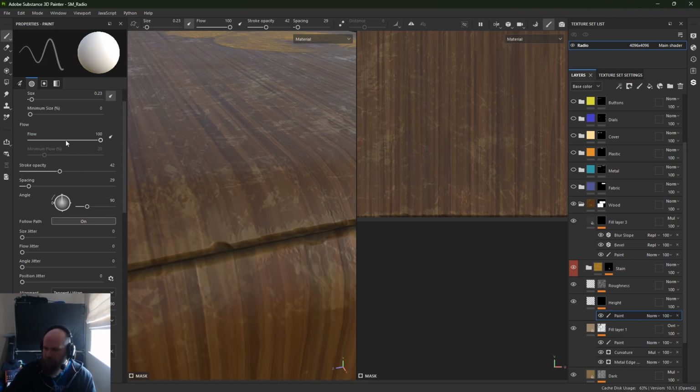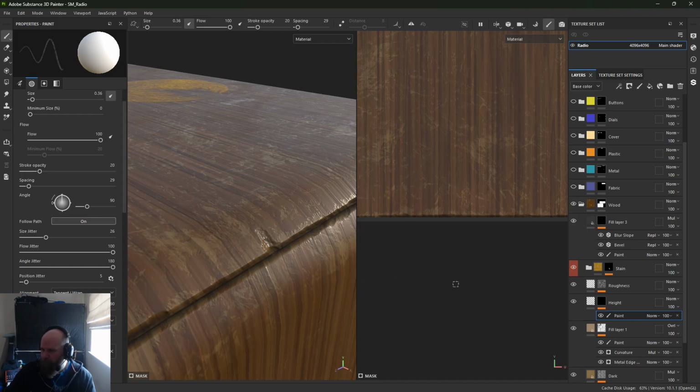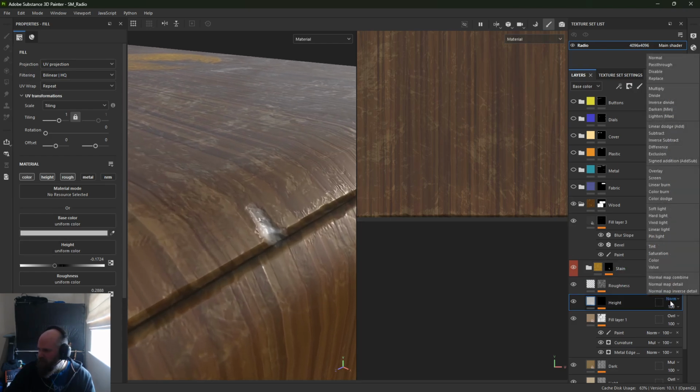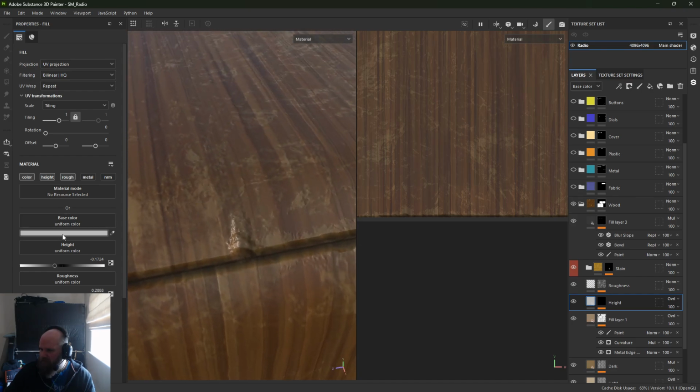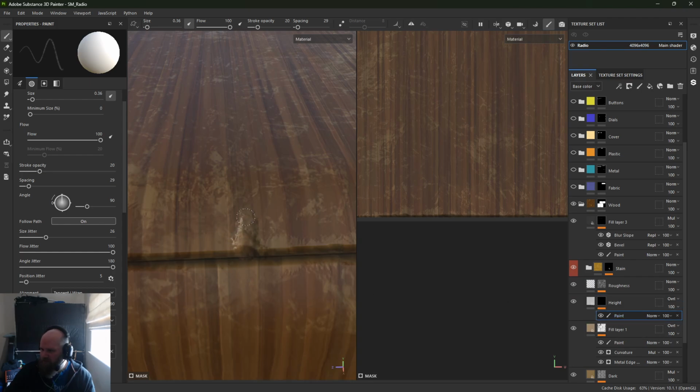Maybe chill the stroke opacity down. And maybe I do a bit of flow jitter, angle jitter, tiny bit of size jitter, and a fraction of position jitter. There we go. I can start to chip some of this stuff out like that. In fact, I'm going to just add a colour on top of this as well, and that colour is going to be overlaying or something, and that roughness is going to be very rough. And effectively what I'm doing here is I'm just giving myself deeper cuts.